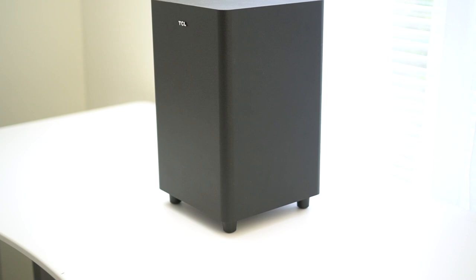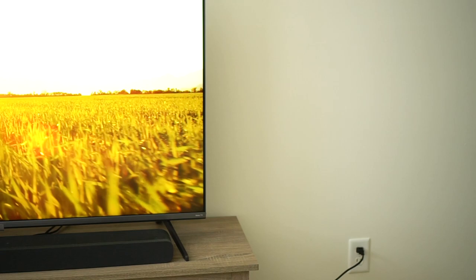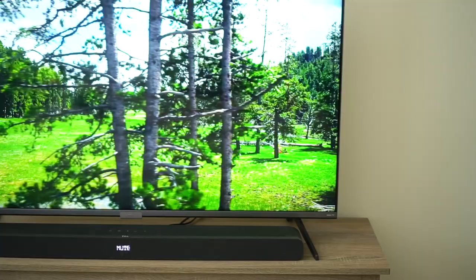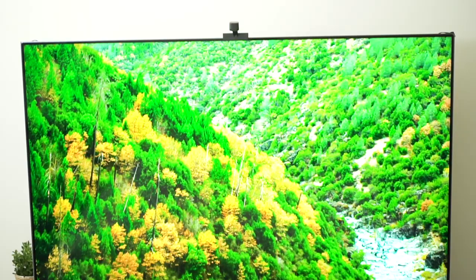So you're basically making a decision whether you want a crisp-sounding speaker system or more of the thumping bass — it's really a give-and-take. Moving into surround sound capability: these are both just 2.1 systems, so it's not going to be a crazy intense surround sound experience. The Alto 8i is a little bit better; it can give left front and left back differentiation. The Alto 6 Plus doesn't have Dolby Atmos like the Alto 8i does, so the Alto 8i comes out on top here.